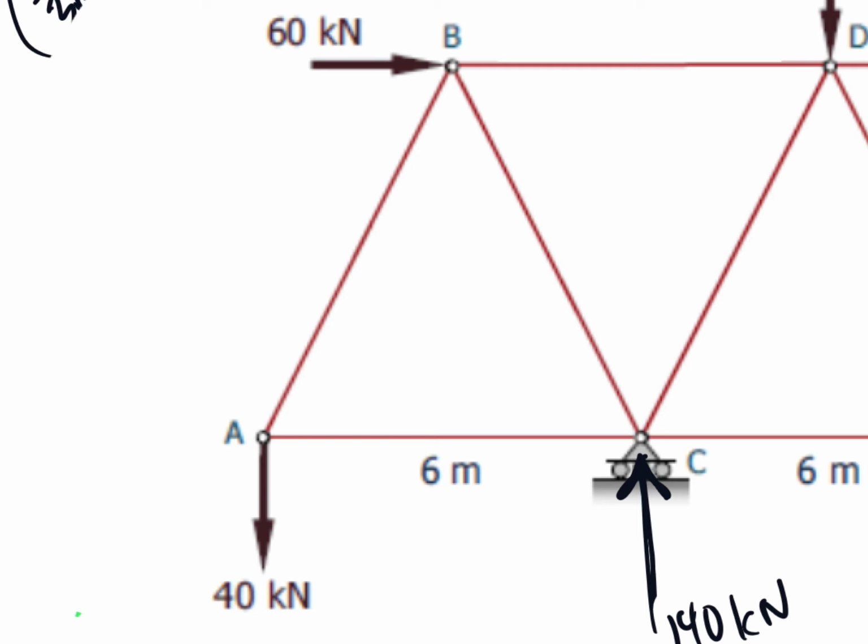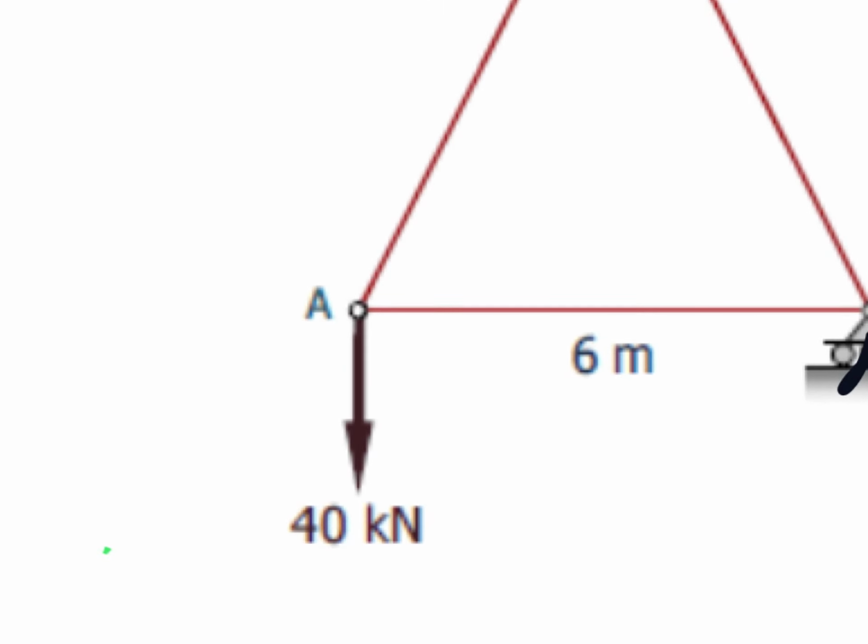This 40 kilonewton force, so I'm looking at A here. So I've got 40 kilonewtons going down. That means the only upward force on this thing is this one, so this one has to pull upwards, doesn't it? So the little force triangle here basically has to look like this. The Y component has to be 40 kilonewtons.